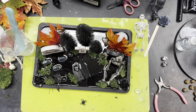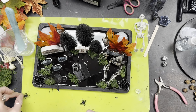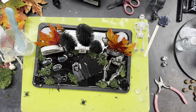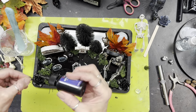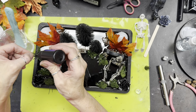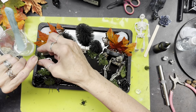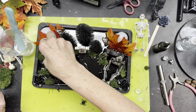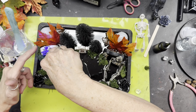Actually, you know what I'm going to do? I am going to use my resin bonding. That's what I'm going to use. This stuff is amazing, guys. If you haven't tried it, it is definitely worth it. So I'm going to put a dot underneath, and then we are going to get him positioned, and then we're going to cure.